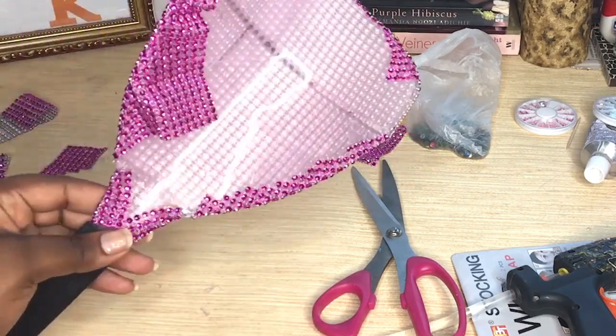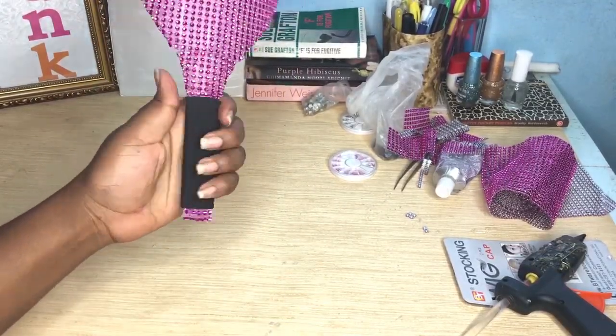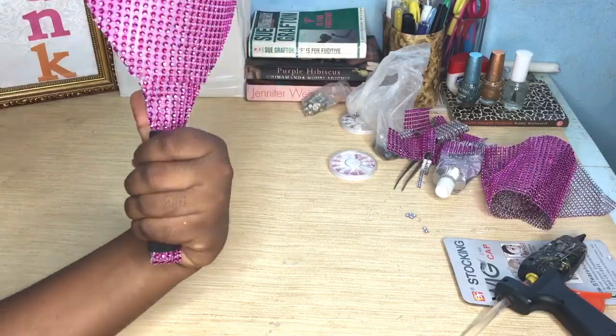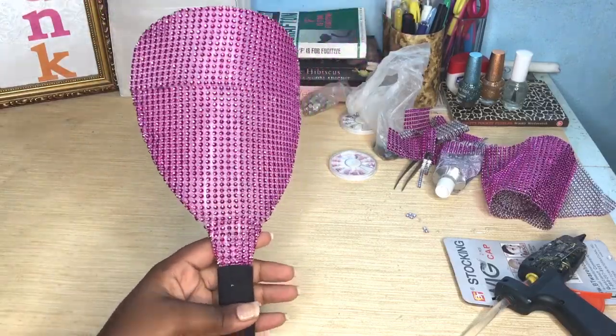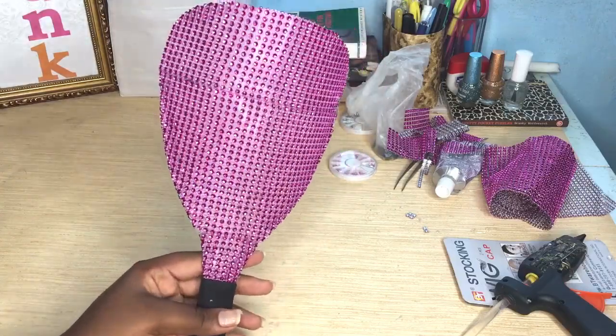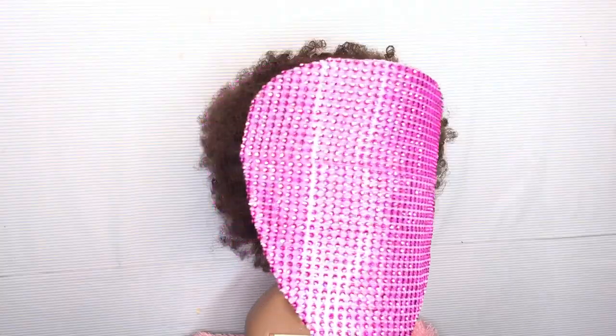At the end, I added the rhinestone mat to the base so that everything is going to look really nice. And if you're really extra, you could also bedazzle your handle, and then you can go ahead and put your brand logo or whatever thing you want to add.